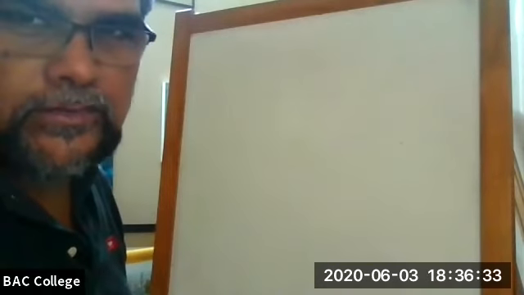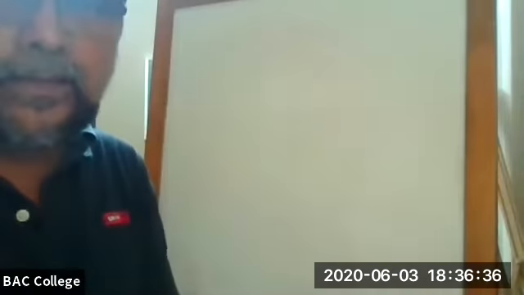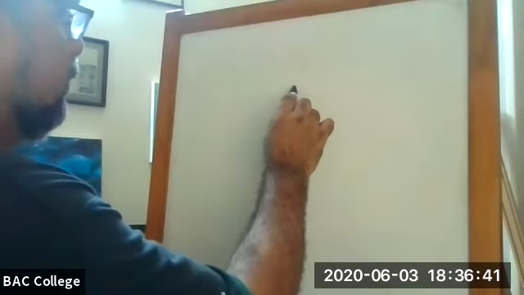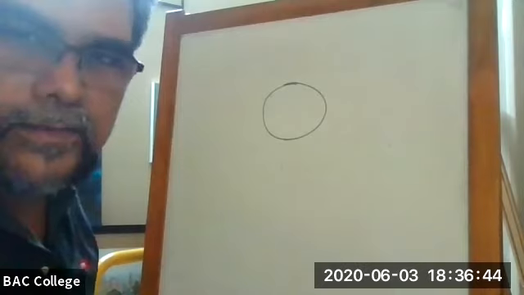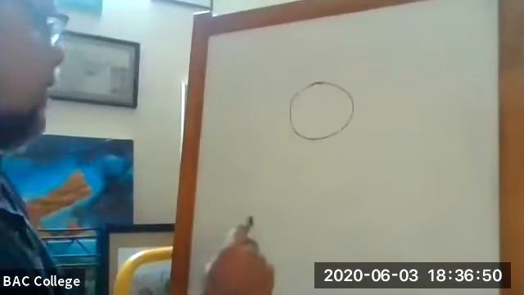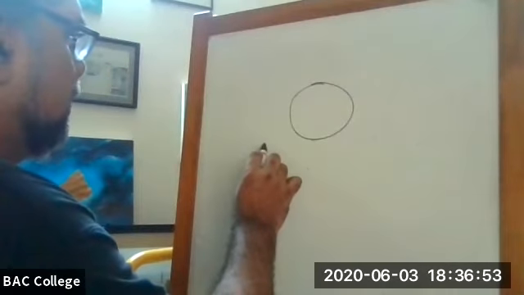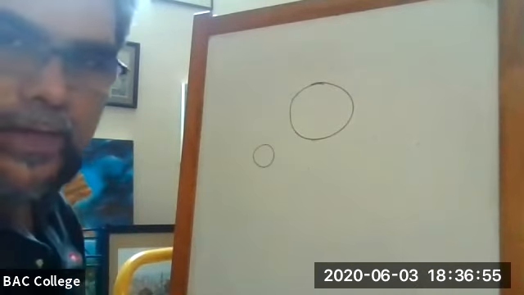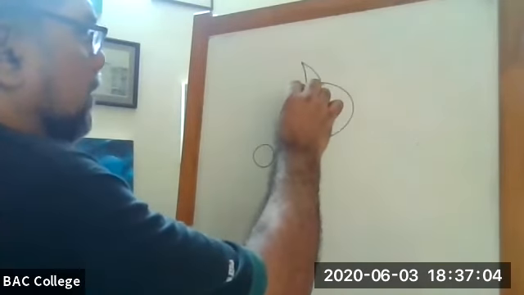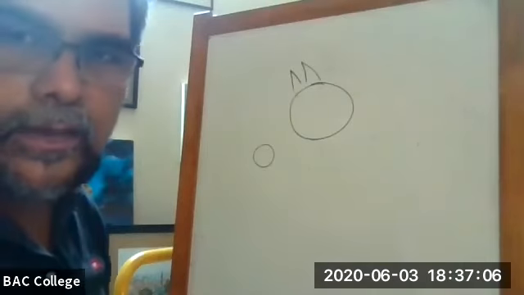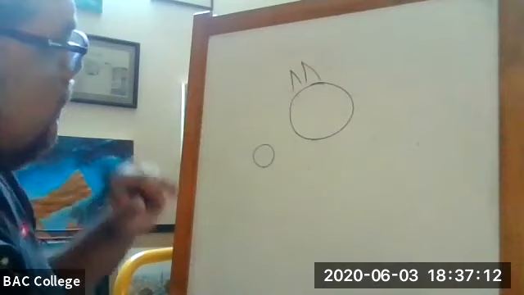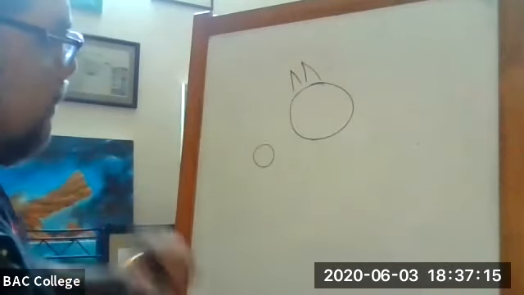The first thing I want to do, as far as the horse is concerned, I want to get the face correct. Okay, the face. So what you do is you draw a circle first, like this. Draw a simple circle. Okay. And then you draw another circle, a smaller circle down here. Then this will be the ears of the horse. Okay, one big one and one small one here, on the top of the circle like that.